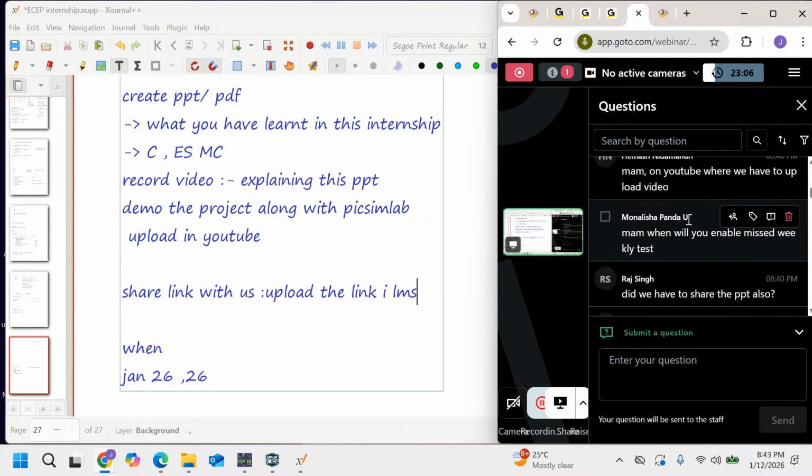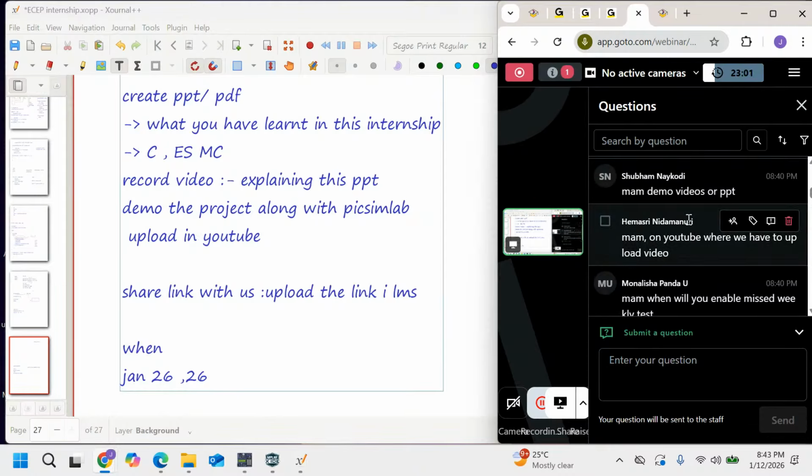You can upload it anywhere on YouTube. You can create your own channel and upload the video. The video should have both the PPT and the demo. Both should be in the same video, Shubham.